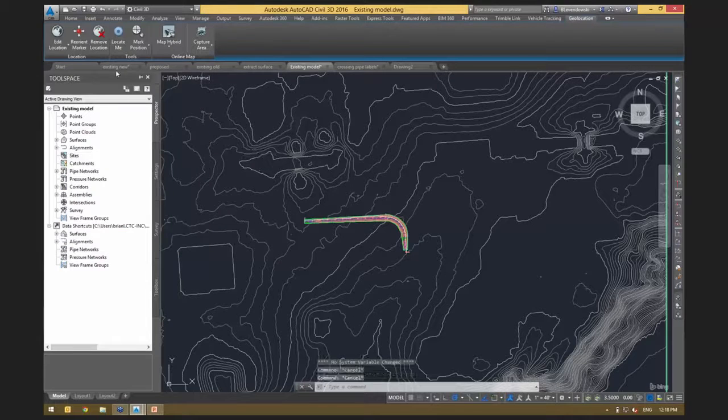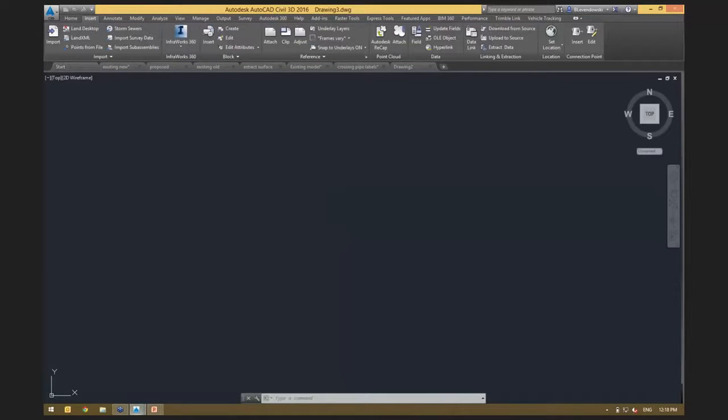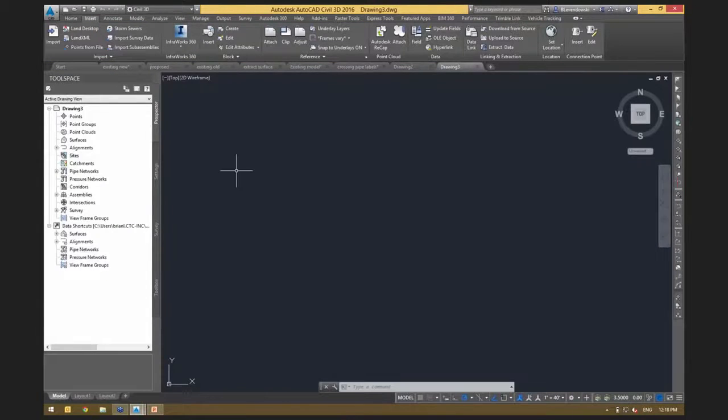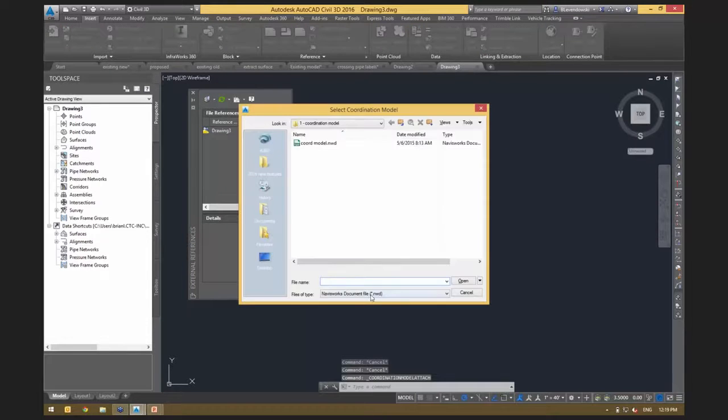The Navisworks model, that's the other option here. They've done some of this through the XREF window. So instead of going to the Insert tab, which has some of the options there, if I open the XREF window, we're going to see some new options here. The two new ones are attach point cloud, which I'm not going to go through in detail, and attach coordination model, which allows me to browse out to an NWD or an NWC file.